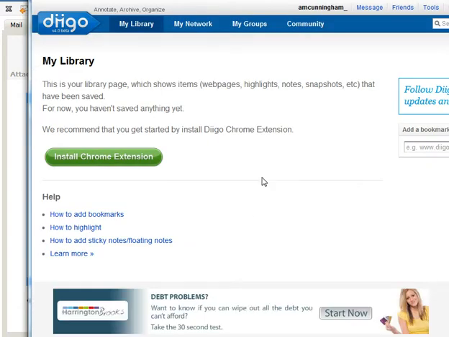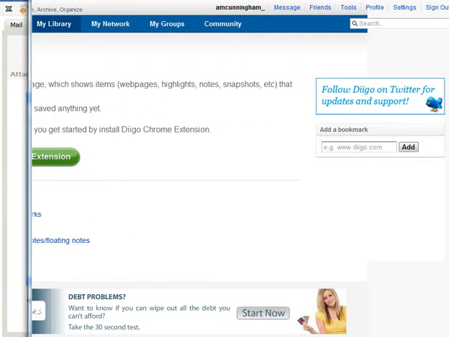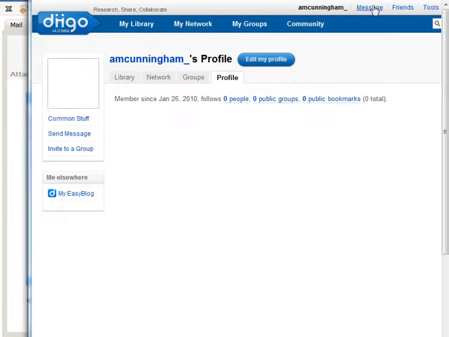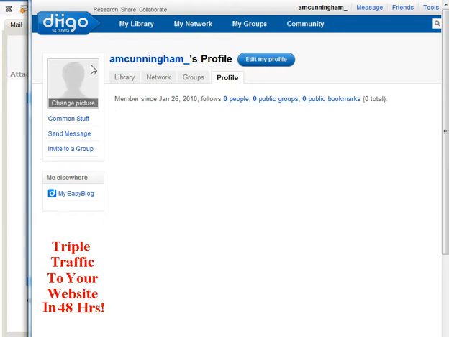it thinks for a little bit, and you can see up here it has generated a new ID for me, AM Cunningham. You'll see when you go into Diigo, once we're all in it, that actually I have a separate ID called AM Cunningham, so this one's a little bit different. And here is my profile, which has been generated. It doesn't really have any information, there's no photograph yet.